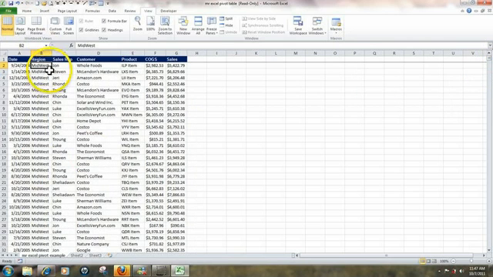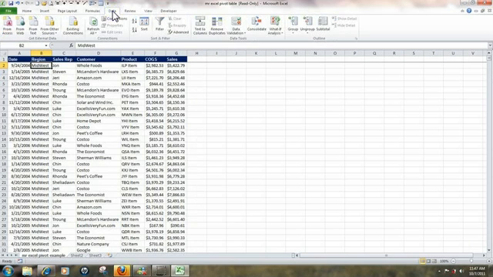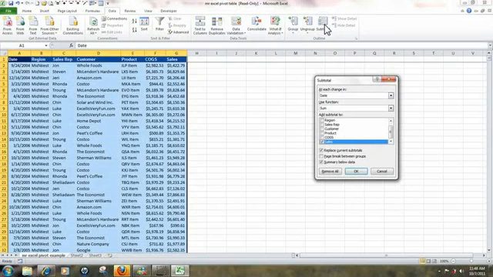After doing our sort, the next thing we do is click on the Data tab and then come way over to the right and click on the Subtotal icon. We'll get a dialog box, and it's important that we fill in all the information within this dialog box.